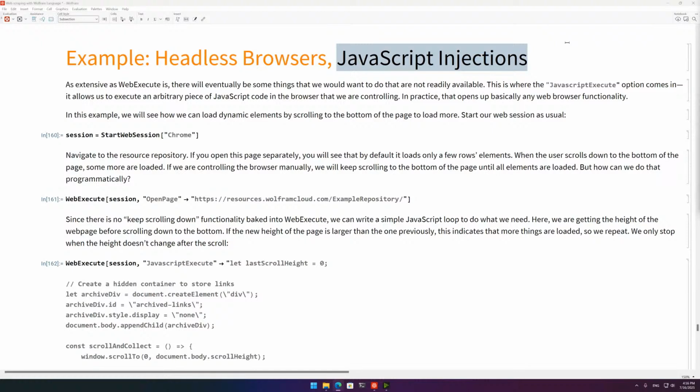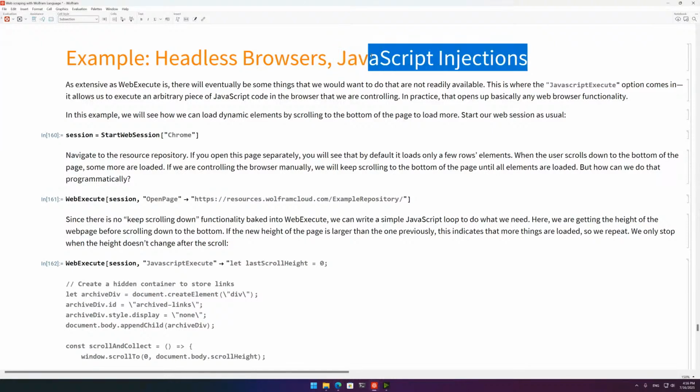So actually, let me show you what that looks like. I can show you, again, a very simple example of why you might use it, but hopefully that gives you some ideas of the types of things you can use it for.